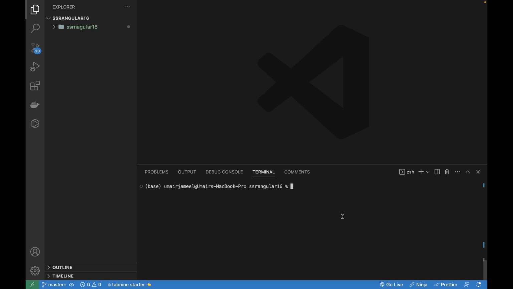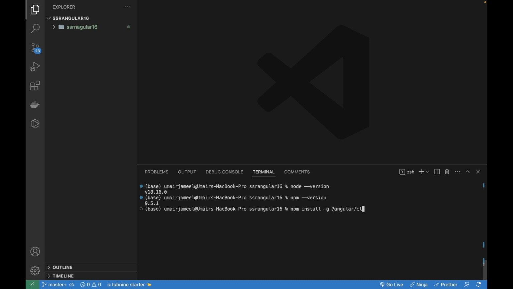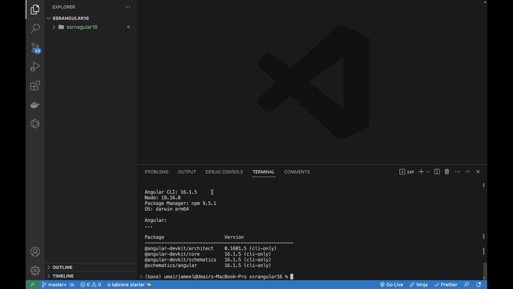So I've already installed an Angular 16 project and opened it up in VS Code, and the way I have installed it is using the latest stable version of Node, and this is the latest version. And from this I've installed the latest version of npm, which is automatically installed, and from this latest version of npm I actually installed the latest version of Angular CLI. Okay, and once the Angular CLI is installed, if I show you my current version of Angular CLI, it shows that the Angular CLI version is 16.1.